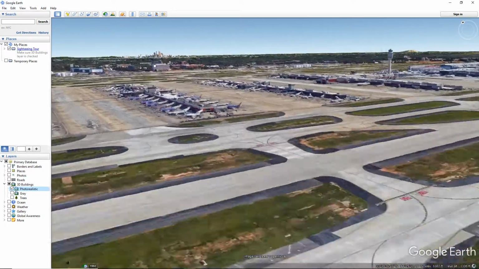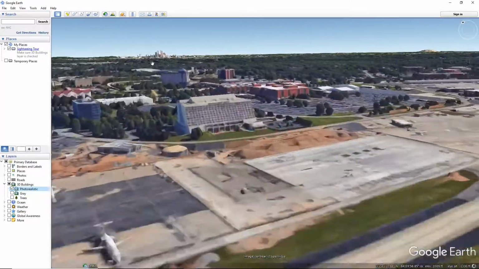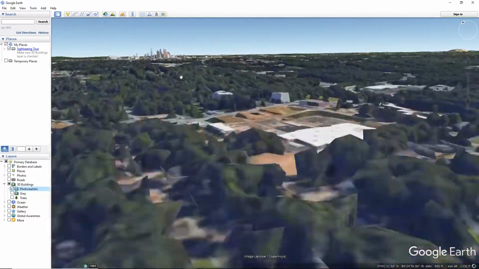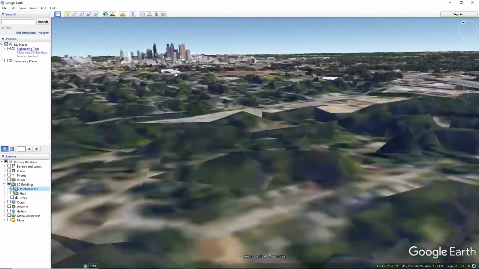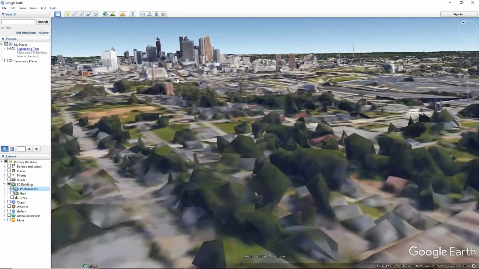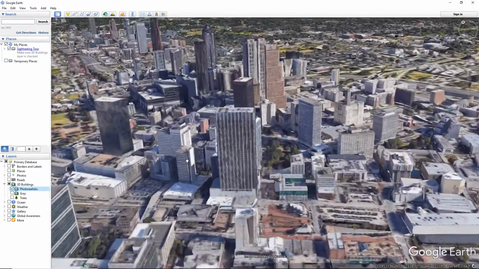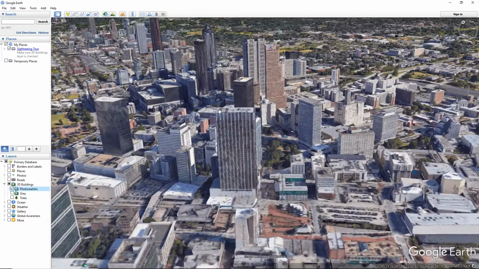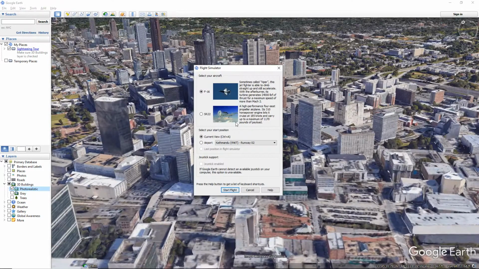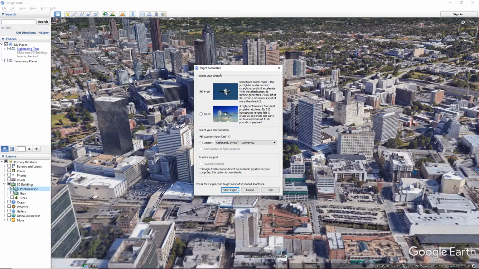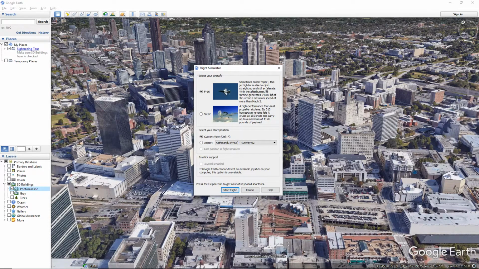And if we're in a slow-moving airplane and we go over towards downtown, then the downtown area fills in. And the buildings, as we get closer, will start looking nicer and everything else. So let's get a little closer to those. And the fine details will pop in and everything else. So if we use the flight simulator and we use the SR-22, which is the single-engine propeller plane, things will get into focus as we're approaching them. If we're using the F-16, things will kind of stay a little bit fuzzy on us, right?